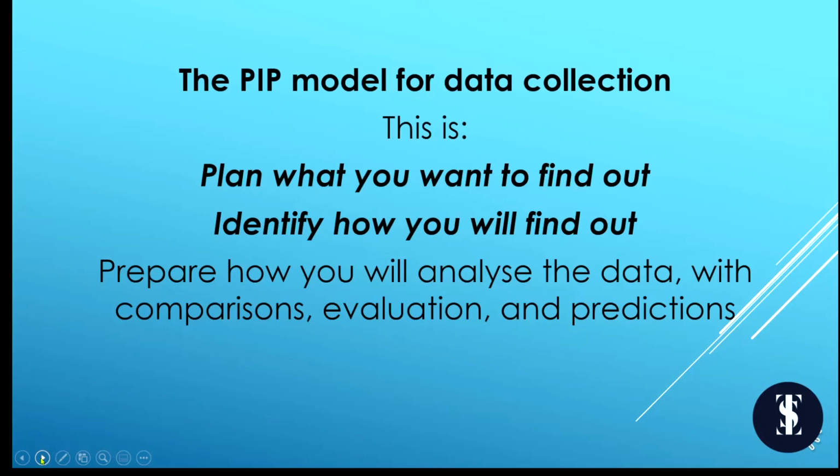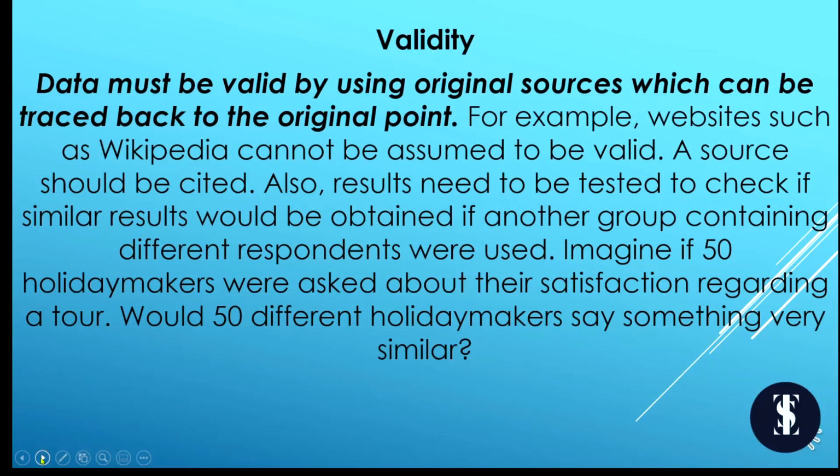The PIP, the PIP model for data collection. So this is plan what you want to find out, identify how you will find out, and prepare how you will analyze the data with comparisons, evaluation, and predictions. Data must be valid by using original sources which can be traced back to the original point.